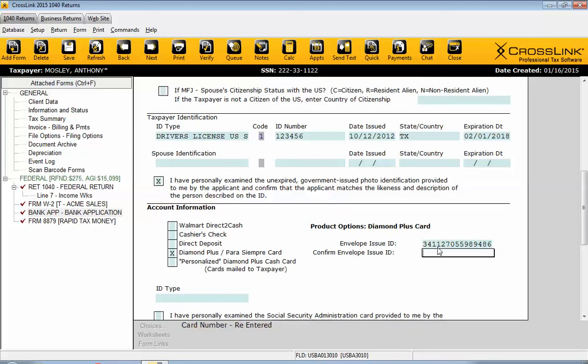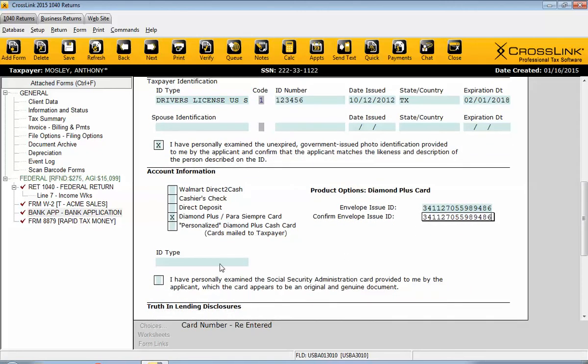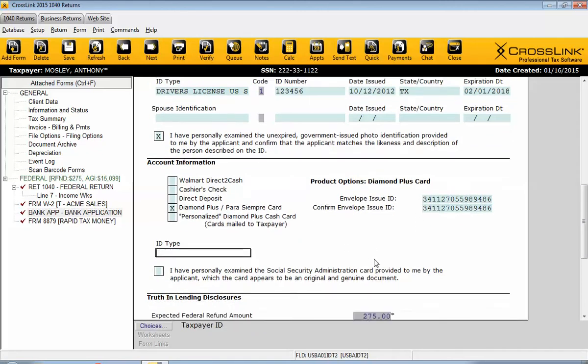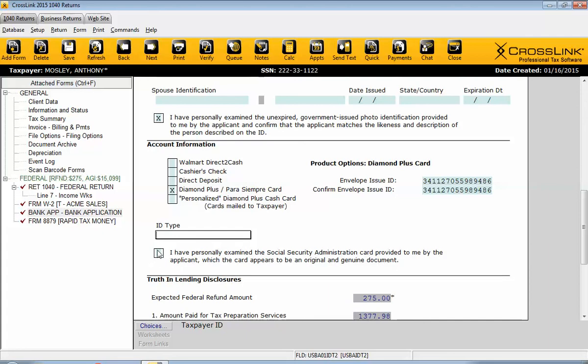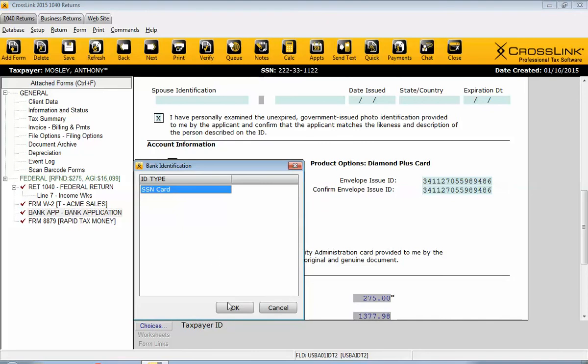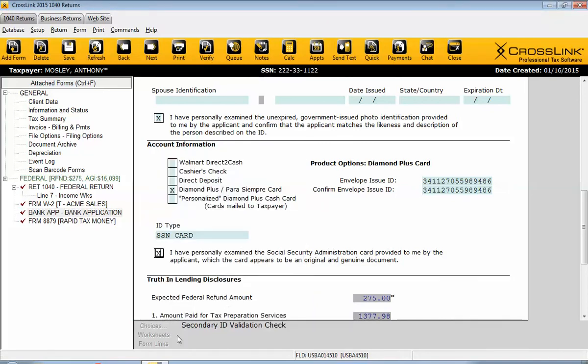And then of course we have to confirm it again. Now for the ID type here, for the taxpayer ID, you'll put the Social Security card.